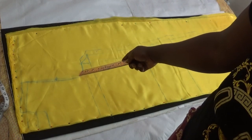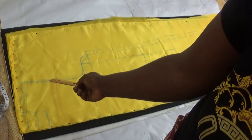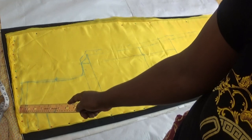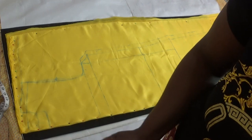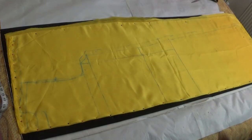First of all, I'll cut the back panel first. Follow the back panel arm hole. Cut. Then I'll cut the front and back panel first. Cut. Then I'll stop. So let me finish cutting, then I'll come back.